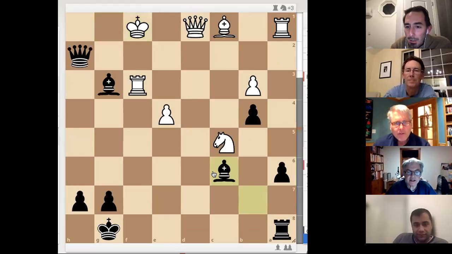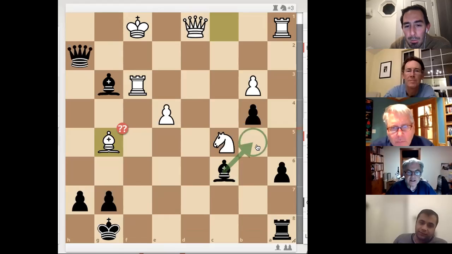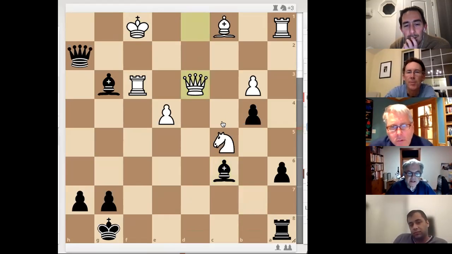Bishop c6. So now here, it seems Kasparov made a pretty big mistake. Bishop g5. So what do you think would be the better move if his goal is bishop b5 check? So what do you think would be a better move than that? He could bring his queen down. And to where? Well, if he brought it down to d3. Okay, so queen d3.